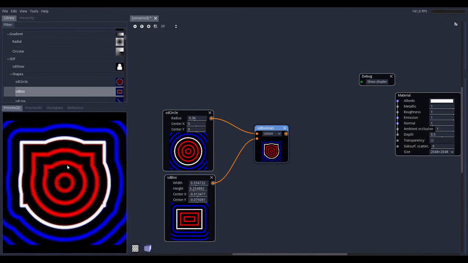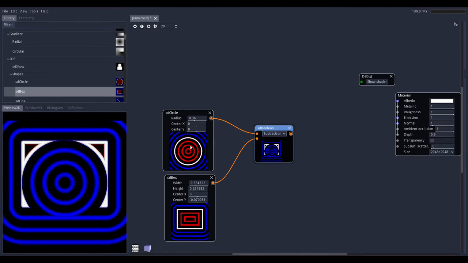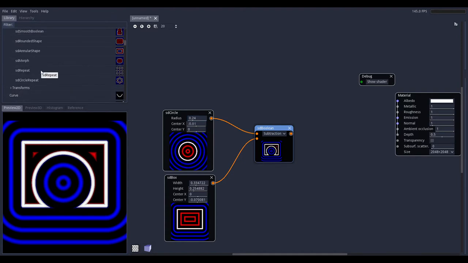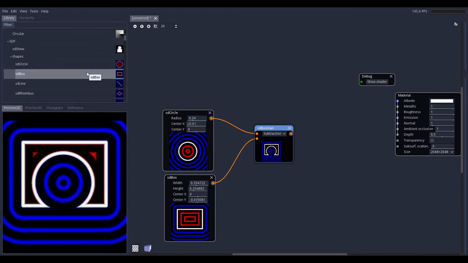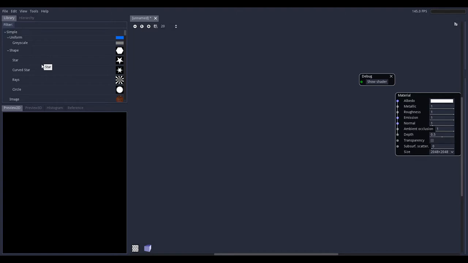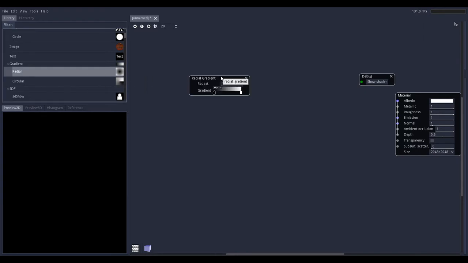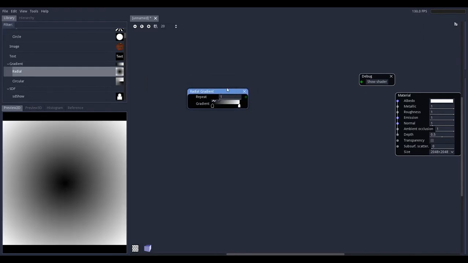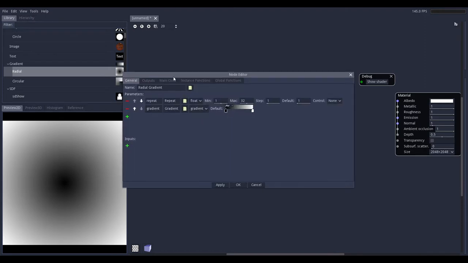You can see what is happening here. What is happening is joining the two shapes. You can do subtraction, for example. You can do other kinds of functions. Another interesting thing is to create or to modify an existing node. So for example this node, you can press Ctrl W, or go to make selected nodes editable, and you press here, and now you can edit the node.